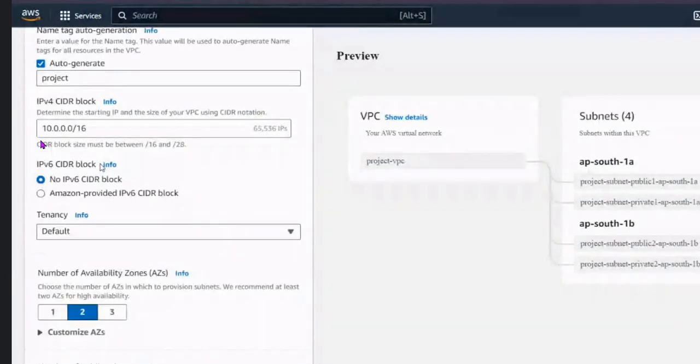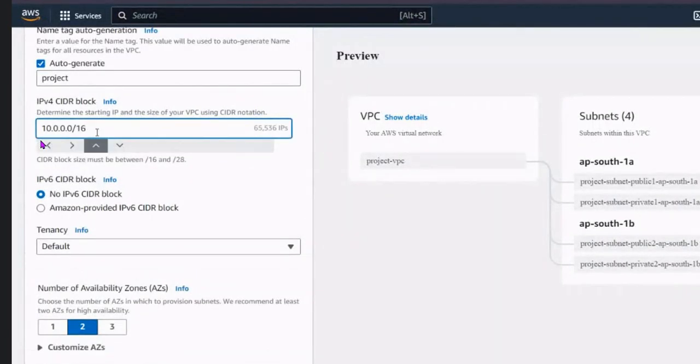And why is it 16? Can I have it 12 or 4 or 5? Any number? What is the meaning of 16? I mean, it is bits, sir. In 10.0.0.0, in one octet there are 8 bits. So totally there will be 32 bits.